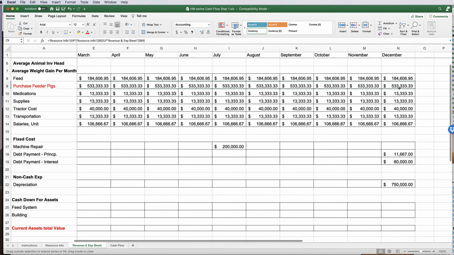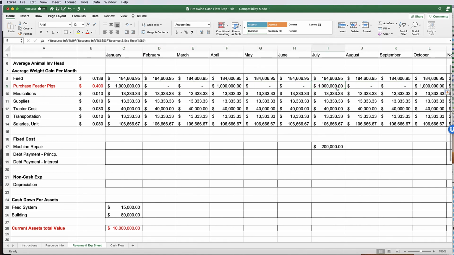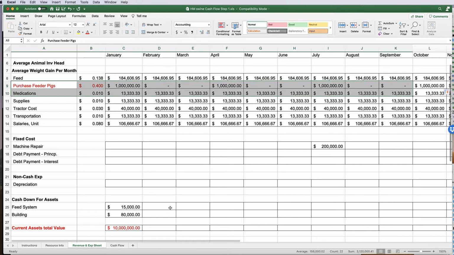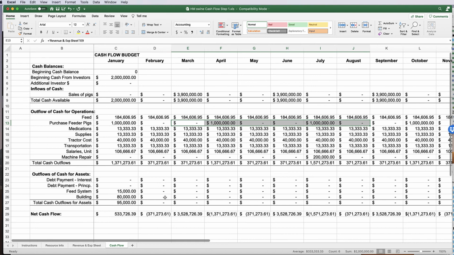So we're across here. And there we go. So it looks like you're buying those pigs now at the right time. Now what's nice is I just fixed this on the resource page. Remember that, the revenue expense page, that's my data source for what I'm putting together. If I go to my cash flow, that automatically updated that there as well. All right, so if I come across here, it looks like I am still short on cash.